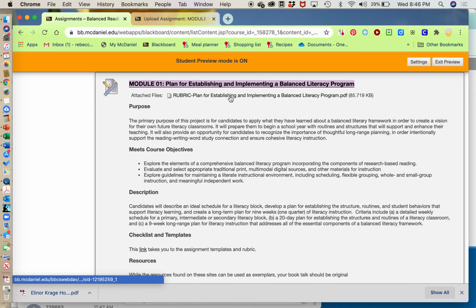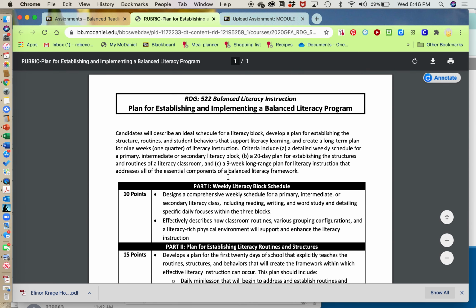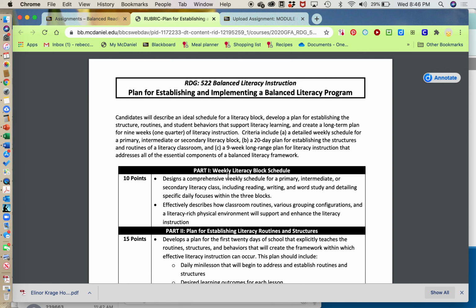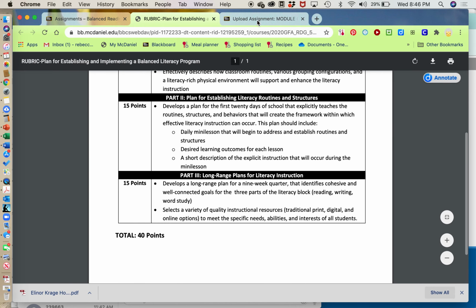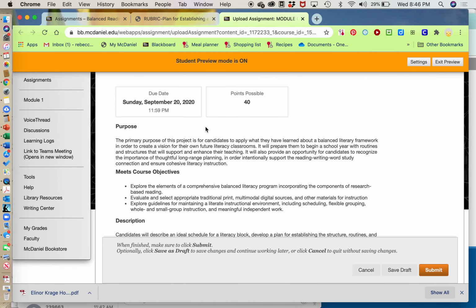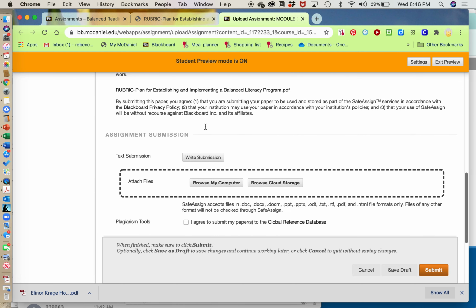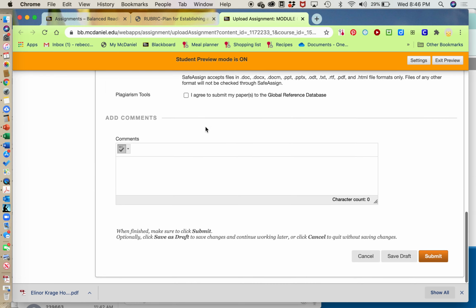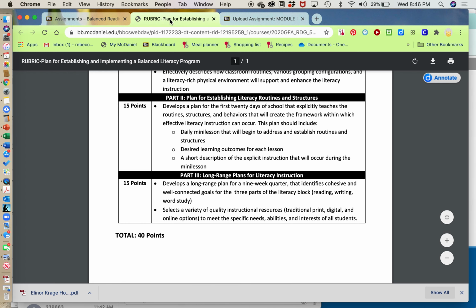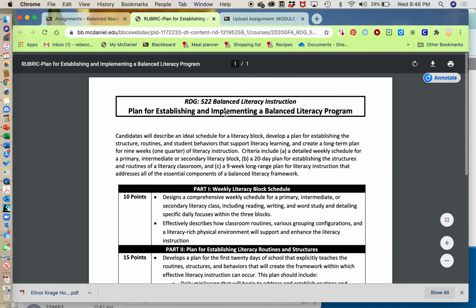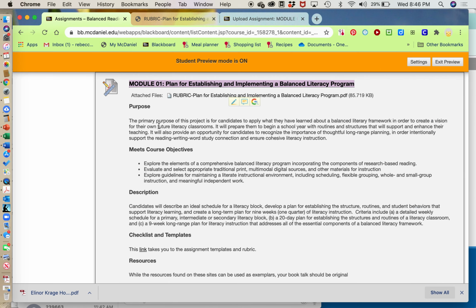So first and foremost, right underneath, if you click, it will take you to a printable copy of the rubric. Over here on the page where you actually go to the assignment, you can access a rubric there too, but this is a kind of user-friendly printable copy. So again, that's right under the header on the assignment page.